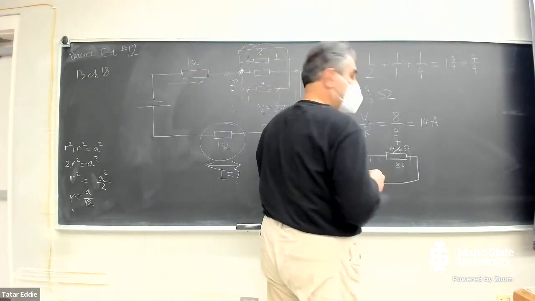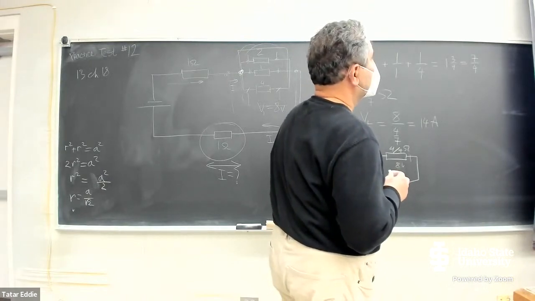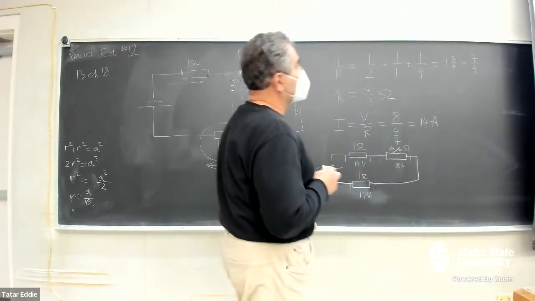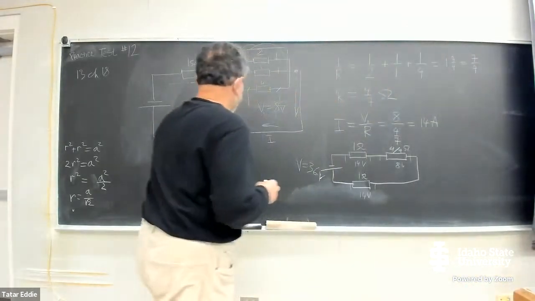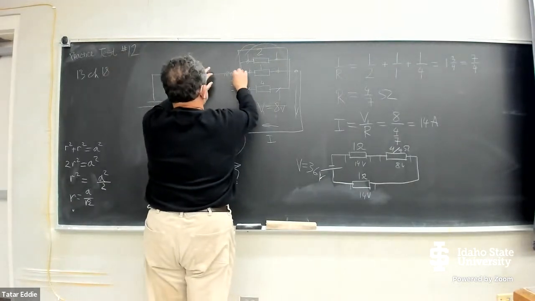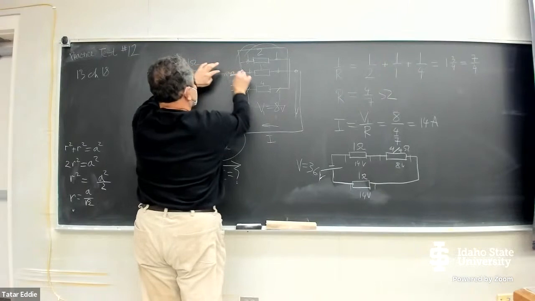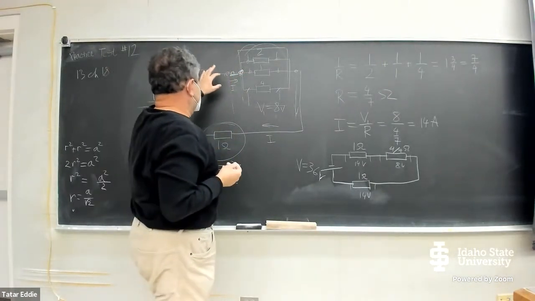So the question asked, what is the current across RE? So the very bottom one. Yeah, what is the current across here? The current is exactly the same as it was here and here also. This, and it is 14, right? Okay.